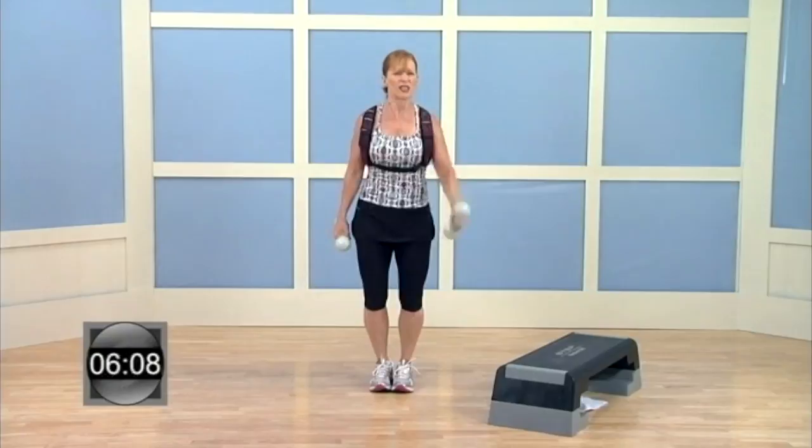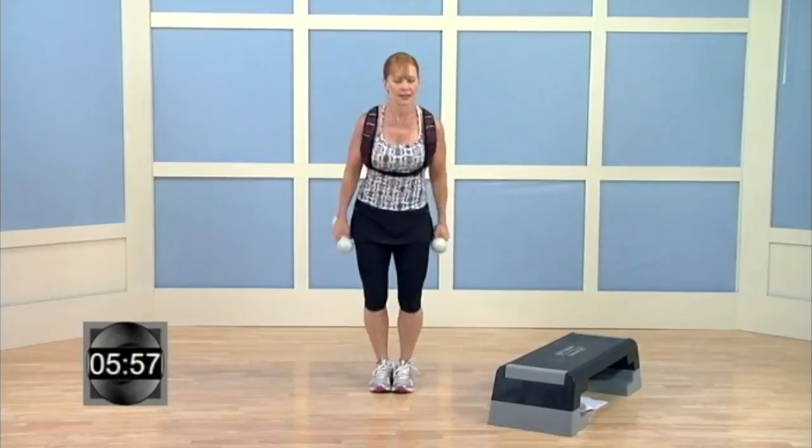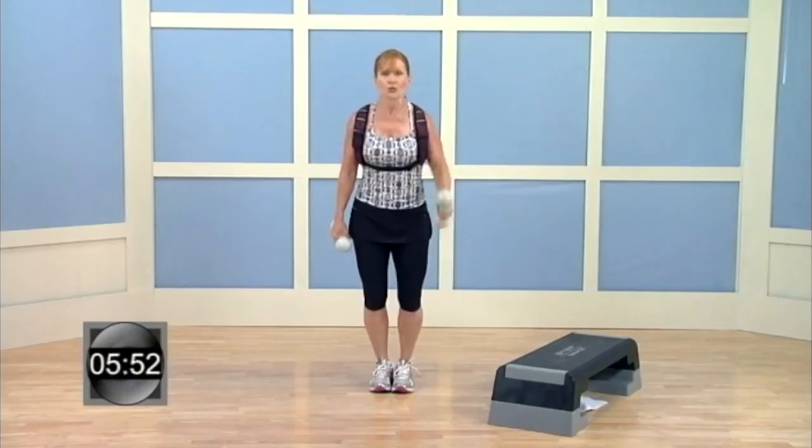Take the stress out of the lower back in case you want to throw the weight for one reason or another because you're not thinking for a half a second. You bend your knees, it protects your back. In 4 more, I want you to give me both arms at the same time if you can. Squat a little lower. Ready?